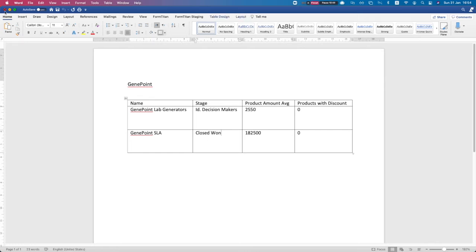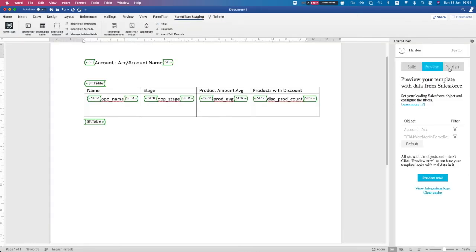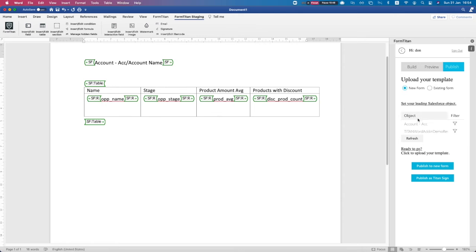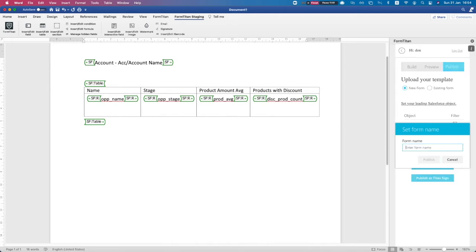So this is amazing. Now we can take this a step further and publish this into the Titan form, and then we can use it within Salesforce, and then the sky is the limit. So we'll publish this into a new form, and we'll call this our Apex into a table.